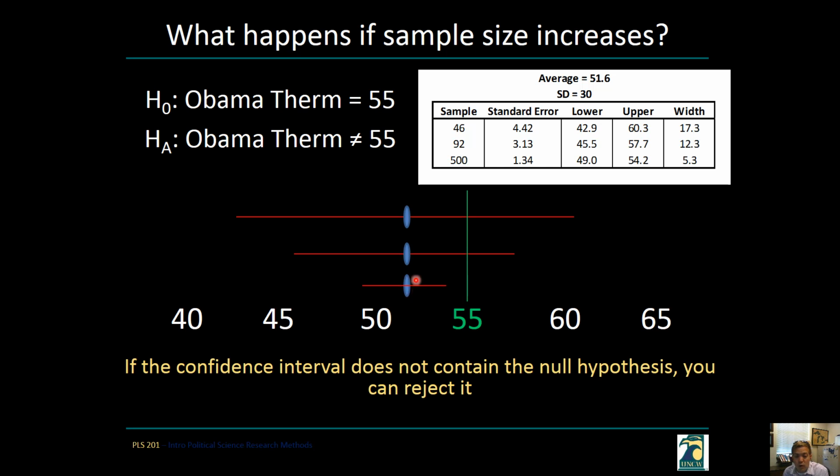So if we draw this sample and we're 95% sure the true value lies in here, that tells us that the odds that the actual population parameter is 55 is much smaller than the 5% error we're willing to make. So here we can reject the null. So even though the average and standard deviations stay the same, the size of our sample really has an impact on what we can do statistically, right? The larger the sample, the more statistical power we have to have confidence in our conclusions.